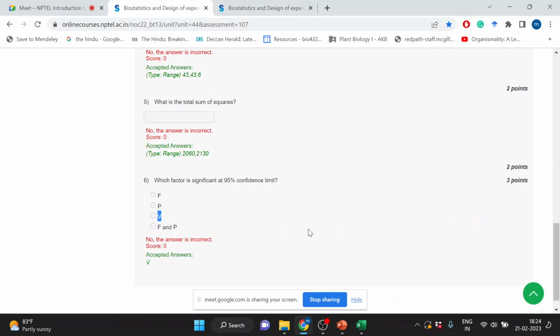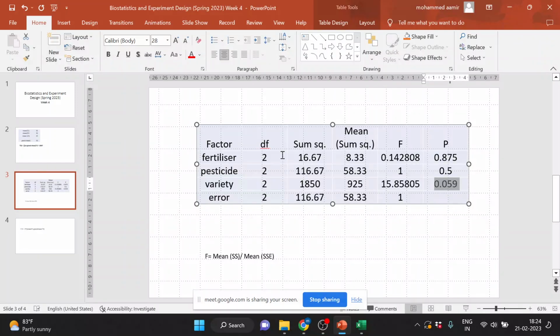So basic things, just calculate your degrees of freedom correctly, calculate your sum of squares correctly, and then everything can be derived. The mean square is just the sum of squares divided by the degrees of freedom for each of the factors, and the F value is nothing but the mean square for that factor divided by the mean square for error. Once you get F values, given your F value and your degrees of freedom, you can get your p value from the table, and you just evaluate which is less than 0.05. You can have more than one factor, that is important. Also, you can do interactions between these factors.